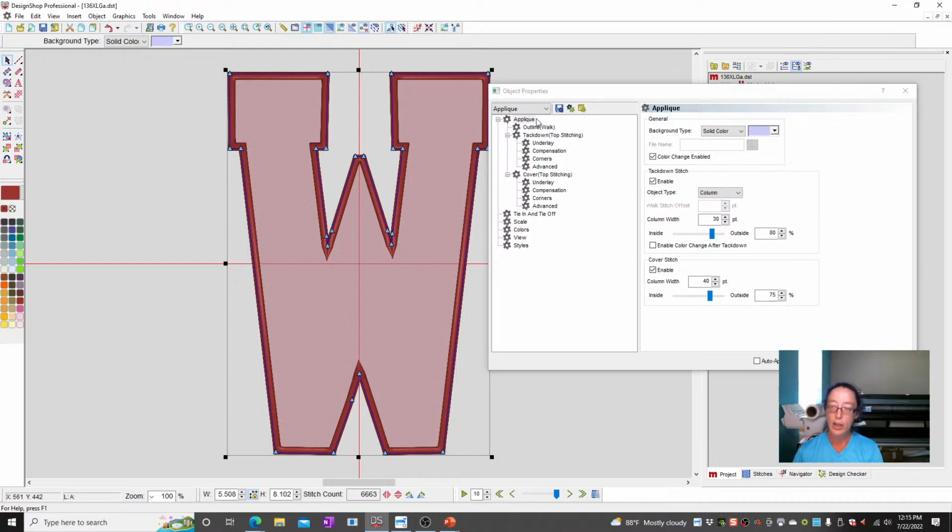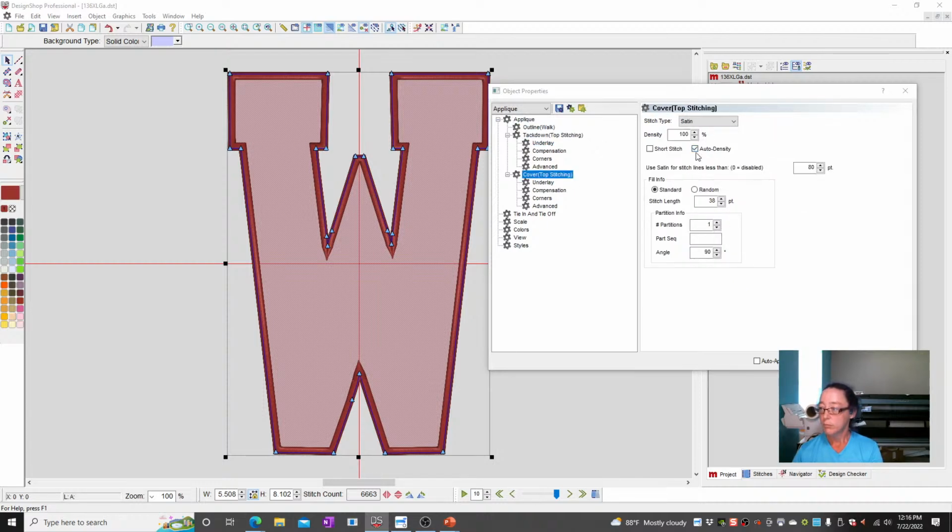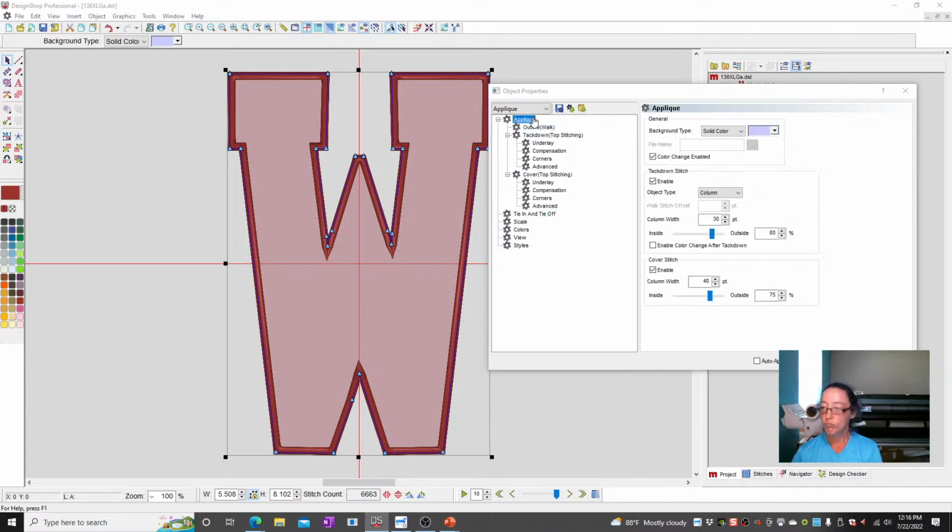So what I would suggest, depending on how you work, is to come into the properties, double click on the shape, come into Applique, and right here it has inside, outside. Notice you can move this, maybe. Why can't I move it? Is it set to auto somewhere? That's magic.